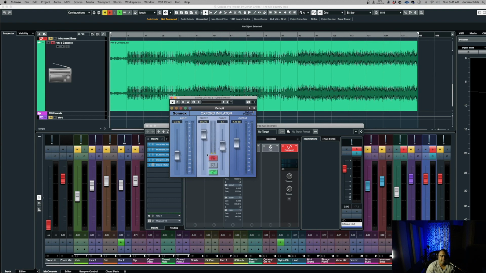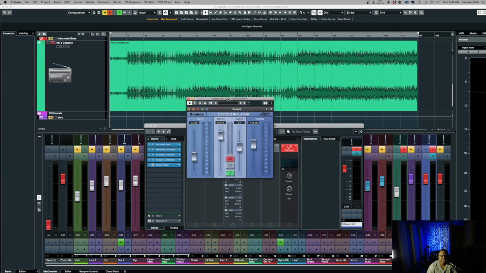You can't go wrong with this plugin. You can add as much of the effect as you want, and it still sounds great, even better. It's very nice. So again, you use it to your taste. It adds a lot of nice character to the sound.